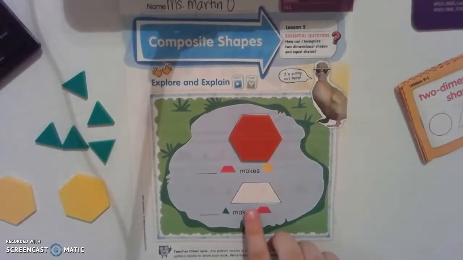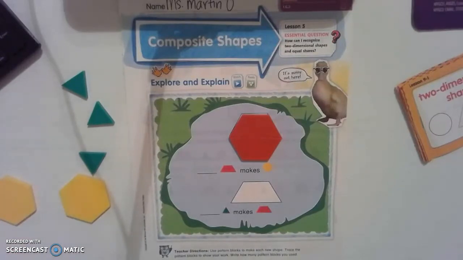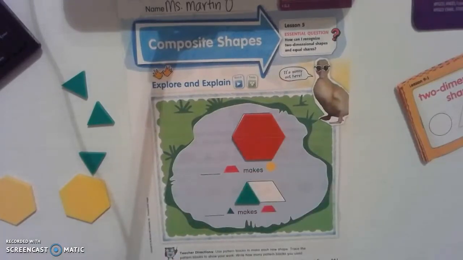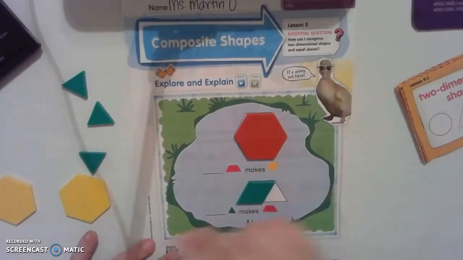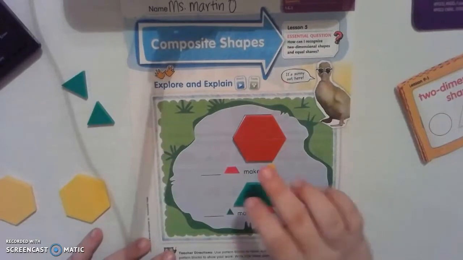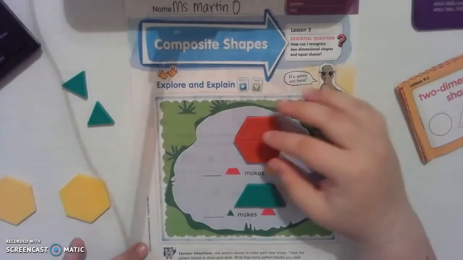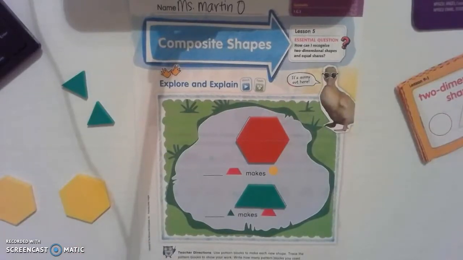And now we're going to see how many triangles it takes to make a trapezoid. So let's try that. Line up your triangles as well. And if Miss Martin's going too fast for you, pause the video and then hit play once you're ready to go. Okay, yours should look a little bit like mine. Your shapes are a different color, your trapezoids are green, but that's okay. Make sure yours looks just like mine, and if you're still having a hard time, hit pause and then hit play again once you're ready to go.